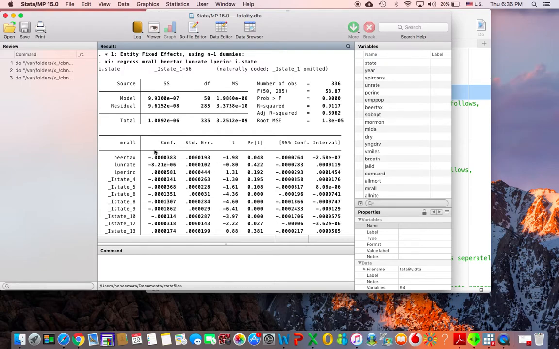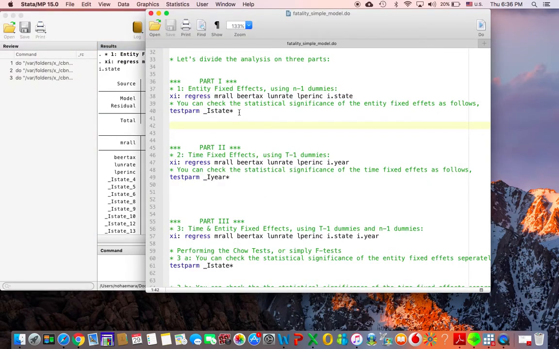This is the only coefficient that we got statistically significant, at the 5%, and it's negative as expected. If we want to check whether these are statistically significant grouped together, in other words, whether the state fixed effects are statistically significant, we perform an F-test.